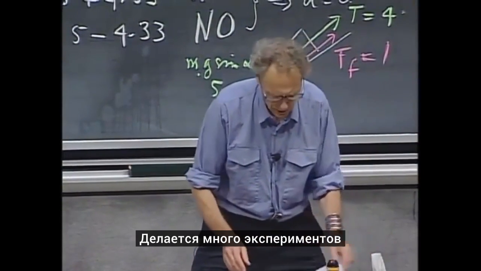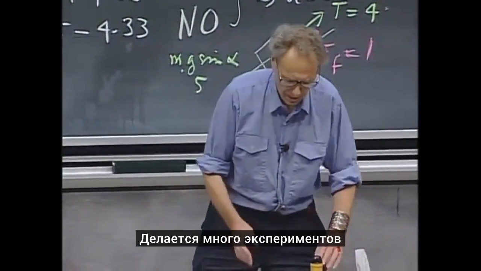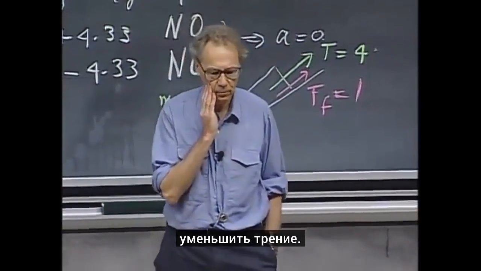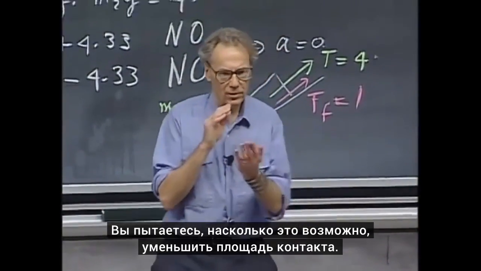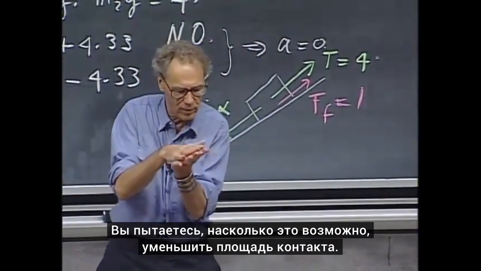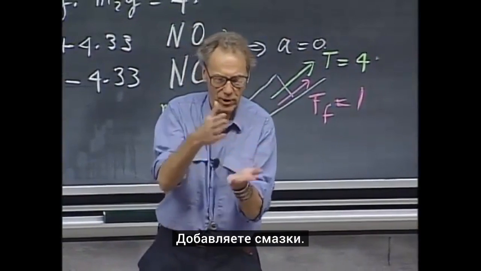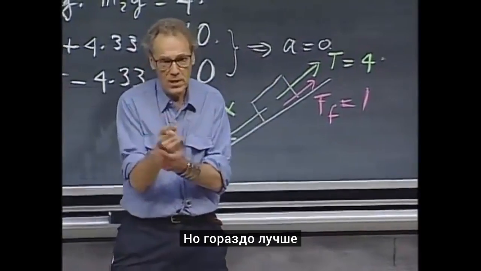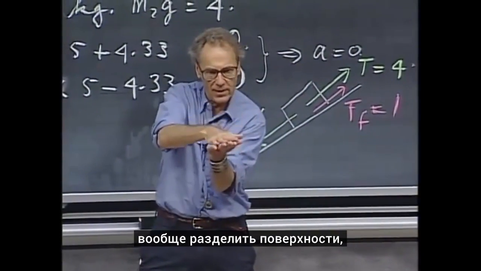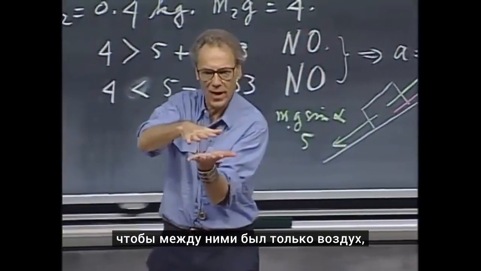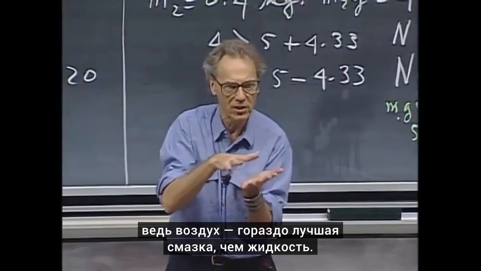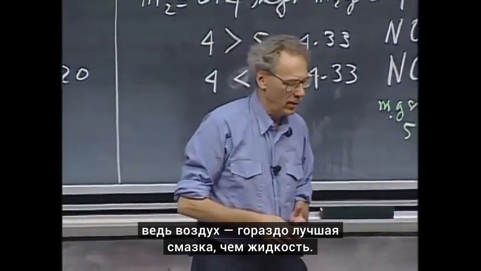There are many experiments that are done, and many attempts have been made by people to reduce friction. You try, if you can, to avoid contact between two surfaces. That you can do by putting a lubricant in between. But even better it would be if you could separate the objects completely and only have air in between them, because air has much less friction than a liquid.